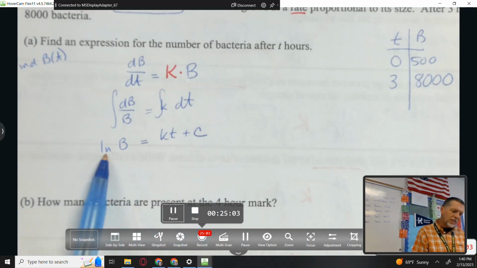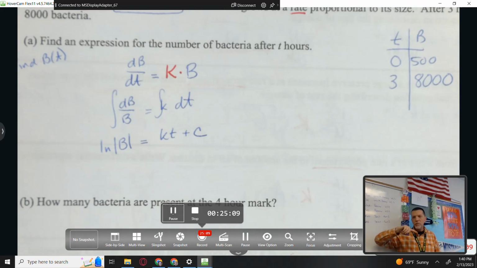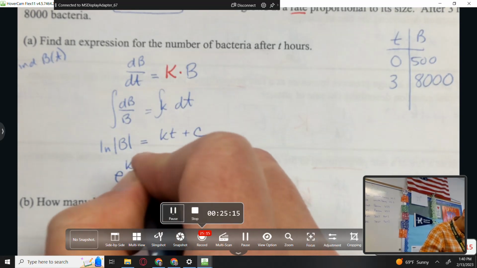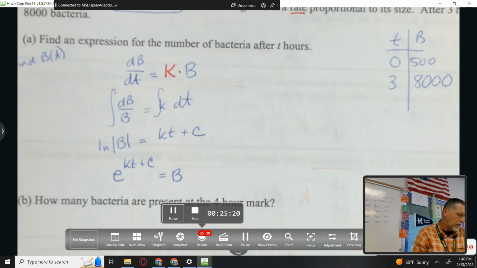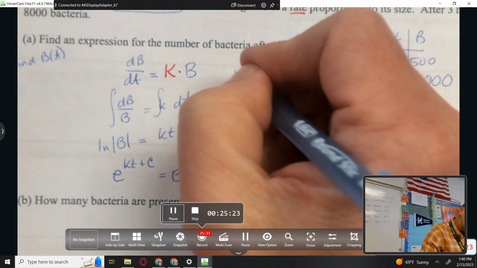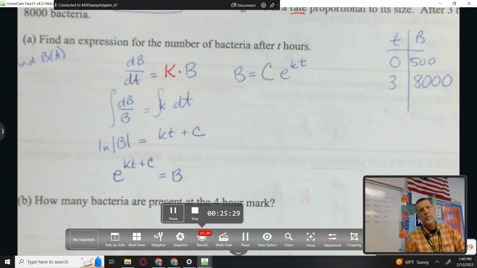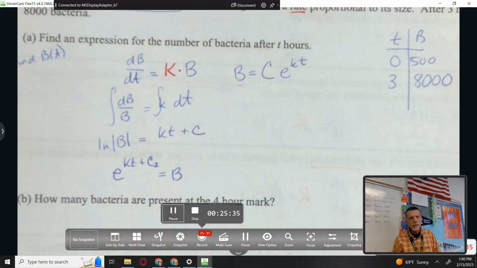So that's supposed to be absolute value bars. This is the loop-de-loop thing, to rewrite it as B equals. So e to the KT plus C equals B. Well, that's C2 times e to the KT. So B equals a different C, e to the KT. Just mark it differently. I like to mark this one as the different one, that way I don't have to write C2 a bunch of times. To me, it keeps it chronological. You're right, it does make more sense to go in order. But then you've got to hold on to your C2 the rest of the problem. Makes it easier to backtrack.